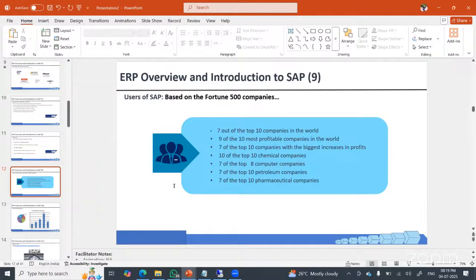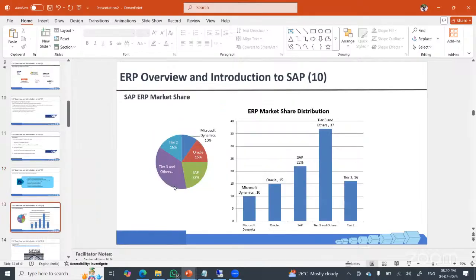So 7 out of the top 10 companies in the world are using SAP. 9 of the 10 most profitable companies in the world are using SAP. These are the different scenarios about the top 500 Fortune companies.